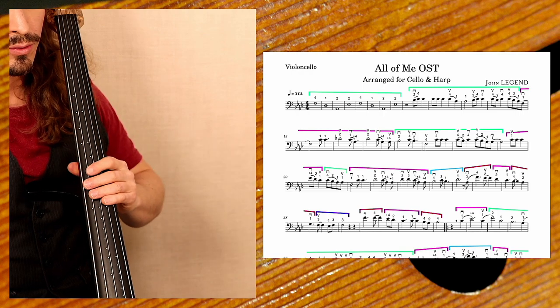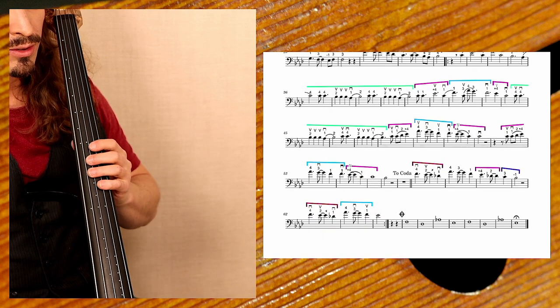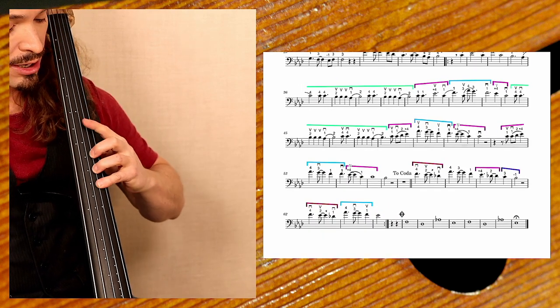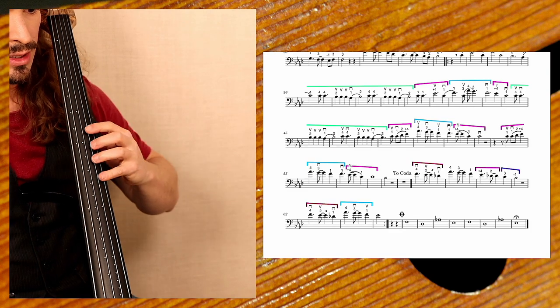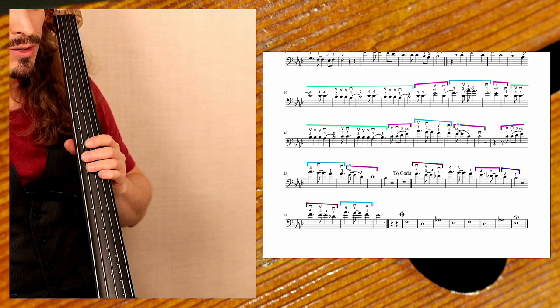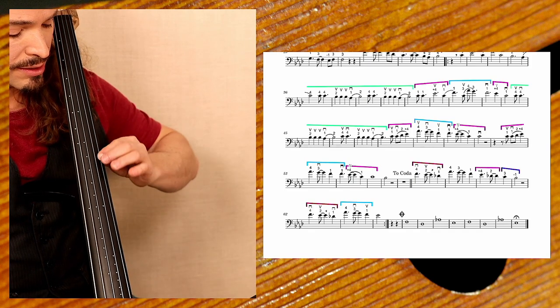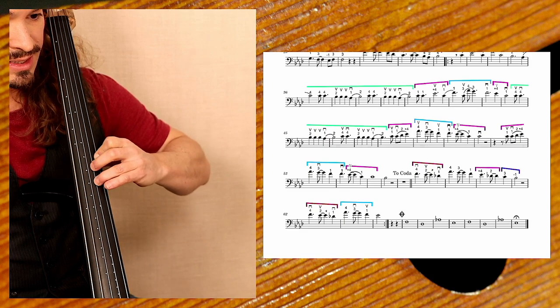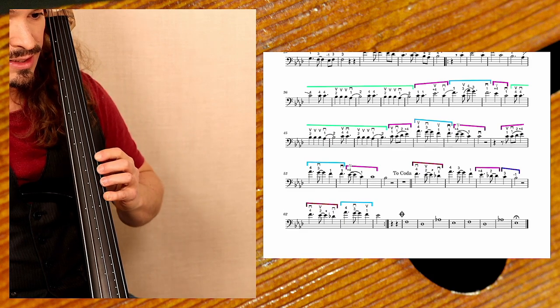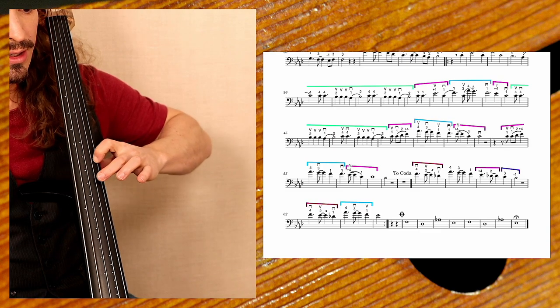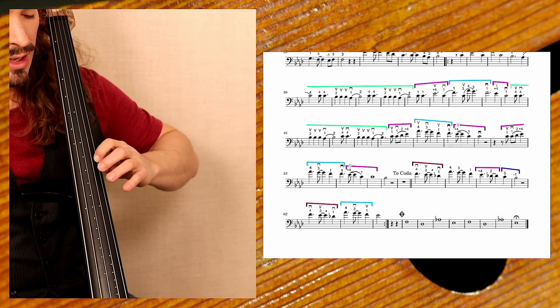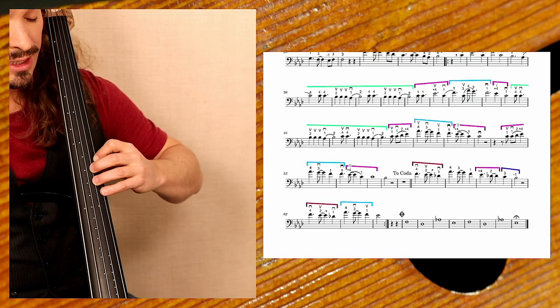Lower second to fourth position. Shifting over. Staying a lot in the fourth position. Always extended because we have that A flat. That's that single dot between the double dots. In measure 32, we go to the F and then C, A flat, G, F. You can also do that in one, two, three, one. I use the three, four because it is more comfortable.